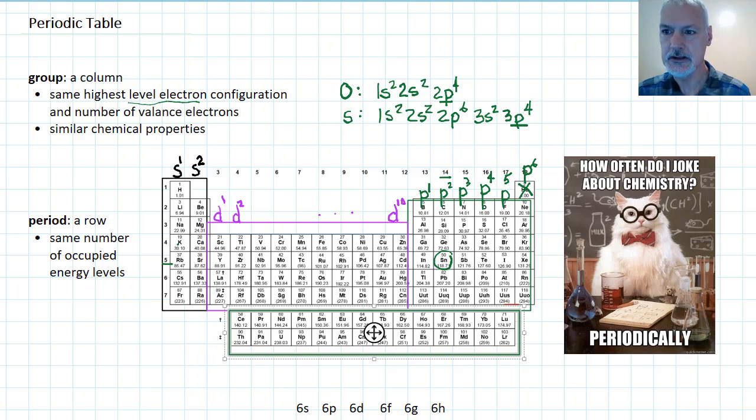Now, back to our examples of sulfur and oxygen. The other thing they share in common is valence electrons. Valence electrons are determined by the highest energy level, which in this case is the two. So at the highest energy level, we have two electrons here, four electrons here. There would be a total of six valence electrons in oxygen, six outer-level electrons.